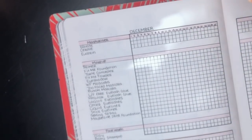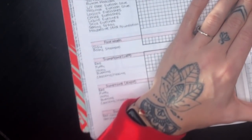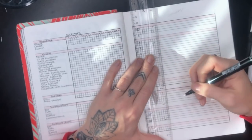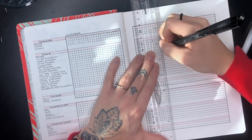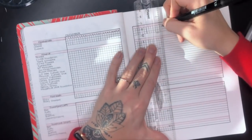and then today I just tried this stuff that I had in my cabinet. It's Maybelline 24-hour foundation. I thought I'd try just a different one, and I left one space open at the bottom just because I've kind of played around with everything and I'm starting to wonder if it's my foundation, so I'm going to go and buy a sensitive skin full coverage foundation, so I wanted to have a place to add that in when I do get it. Following the makeup, I have a section for face wash. So I use one by Olay that has ginger in it, and I've been using it for a long time up until I used the Curology, which I quit using.